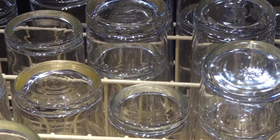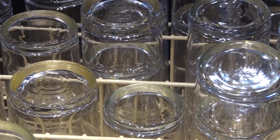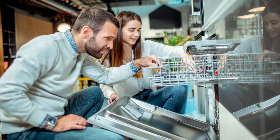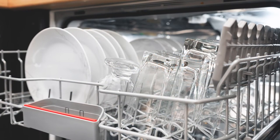The sensors in your dishwasher have different functions. One is to detect the water and air temperature to prevent overheating and damage to your dishes. Another one is to detect the amount of water in the unit to avoid overflowing if the water level is too high. There are even some dishwashers with sensors to notice how dirty the water is — once the water is clear, the unit knows the dishes are clean.